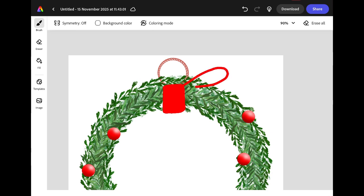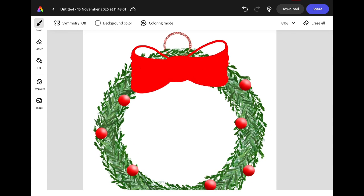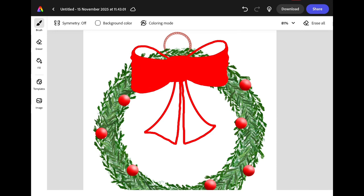At the top of this rectangle on either side, I'm going to draw two large loops and coming down from each edge I'm going to draw a wiggly line. I can connect these wiggly lines to the centre of the bow using two curved lines and then use the brush tool to completely fill each side using the same bright red. Next we need to draw two curved lines, with two curved lines in between them, and join them at the base. Use the brush tool to fill in each side using the same bright red that we used for the top of the bow.